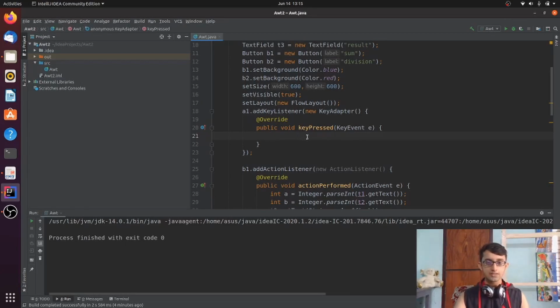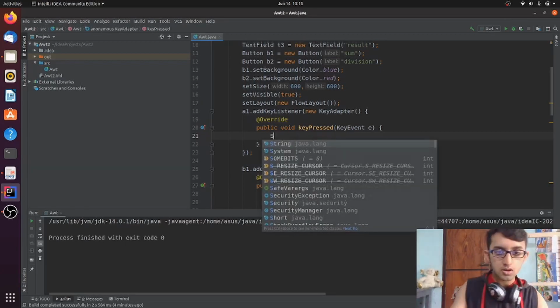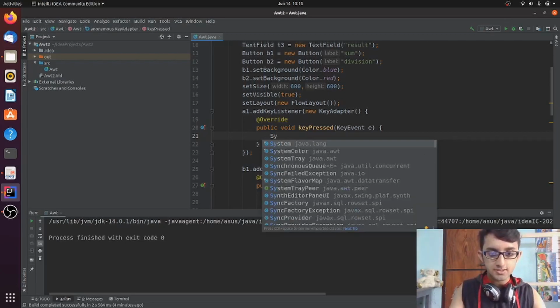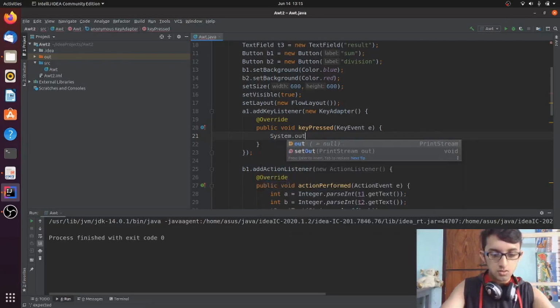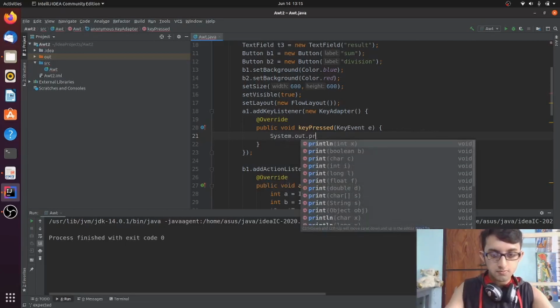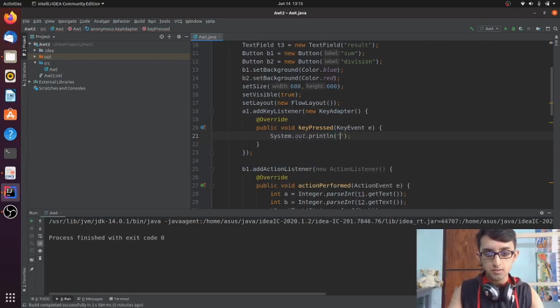So for key pressed, we'll use some function. Let's output something, output a text, System dot out dot println. I'm not used to this keyboard, that's why I'm messing the keys up. Let's see what happens.